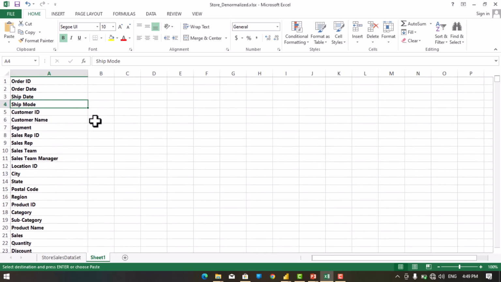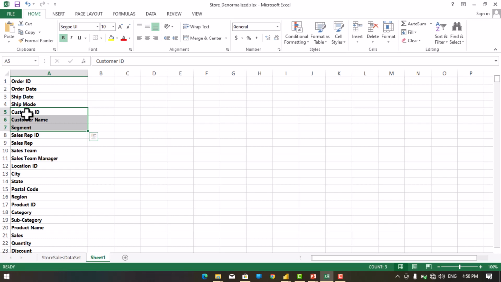I told us that a good data model has relationships. Data that are collected for analysis have different relationships between each other. Here we'll be looking at the different relationships that these data have in common. Now we'll be starting with the customers. For each customer, there's a customer ID, there's a customer name, and there's a segment that the customer falls into.